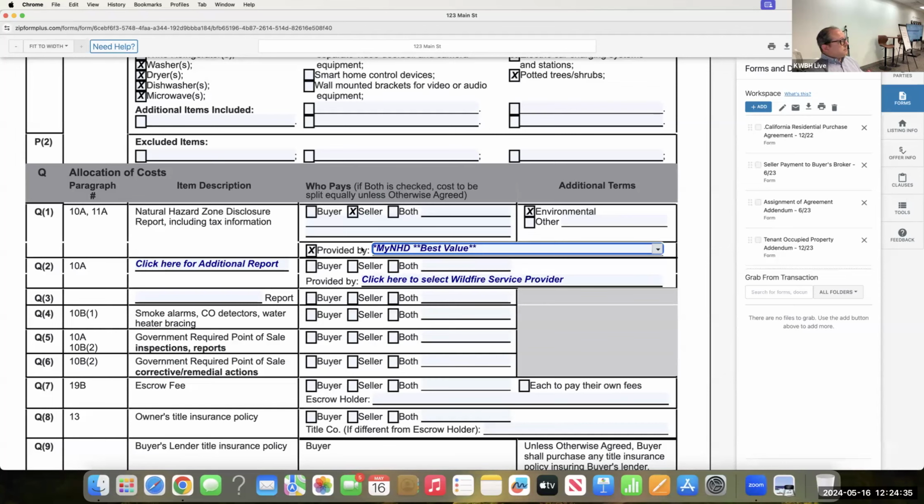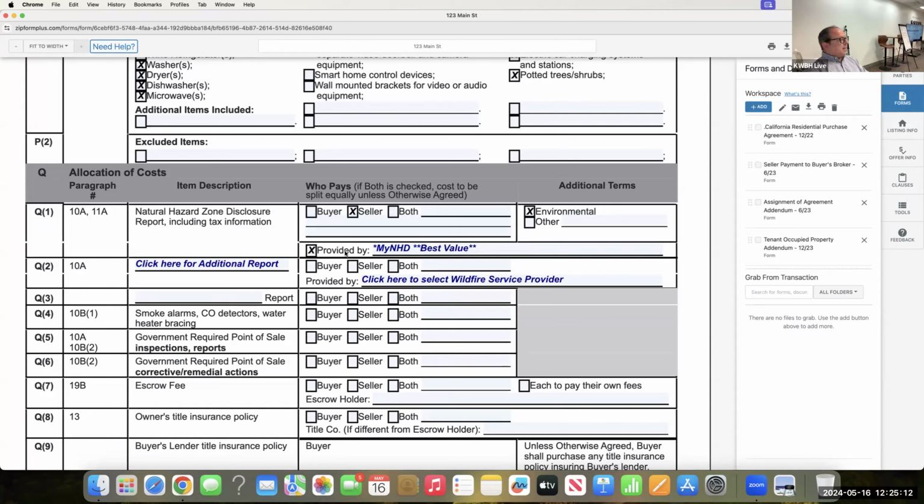So if there's a lawsuit, everything, LSG is responsible for it. If they use Keller Williams Beverly Hills as their listing agent, our E&O insurance automatically gives the seller a free policy of $25,000 coverage. If they get sued by the buyer, they have $25,000 coverage. There's a $2,500 deductible for them, but they have 25,000 in coverage. And if we use my NHD report, they have 50,000 in coverage.